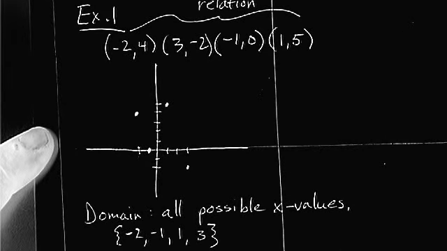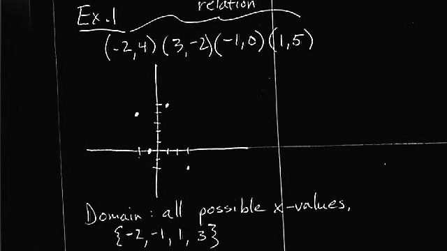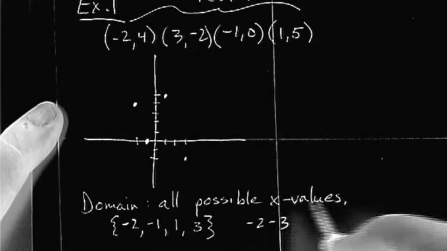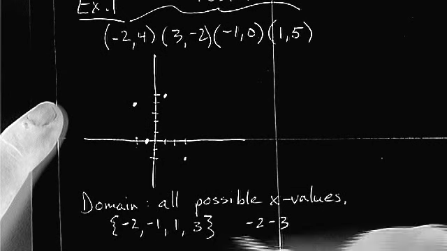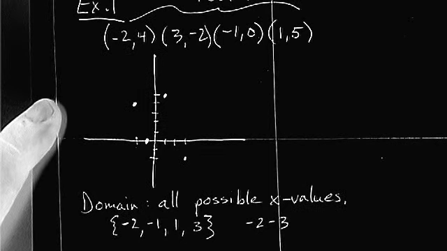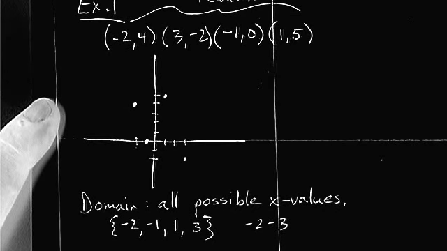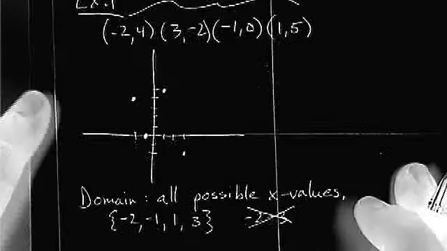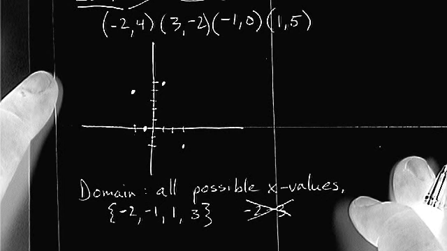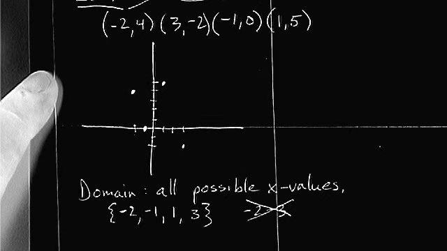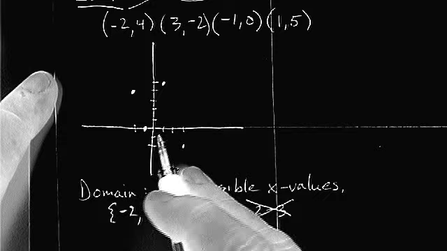Now, you notice that I didn't write some kind of interval from -2 to 3. A lot of times I'll get kids that write the wrong thing. They write -2 minus 3, because they think that's what they should write, -2 to +3. They think if they put a hyphen in the middle, that somehow means the same thing in the world of math that it does in English. That is not acceptable for a couple different reasons. One, it's really terrible looking notation. Secondly, there are a lot of numbers between -2 and +3, an infinite number, like -1.375. But that's not one of the possible x's for this group of points. So we do not mean an interval in this case. The domain of this is not an interval.